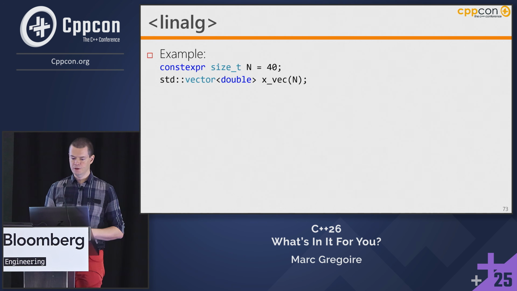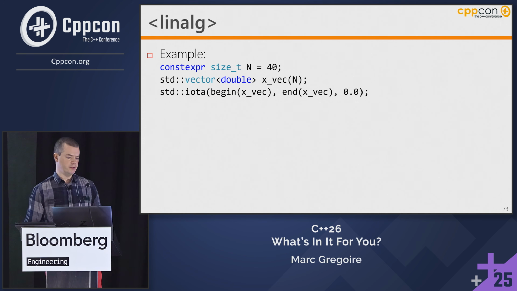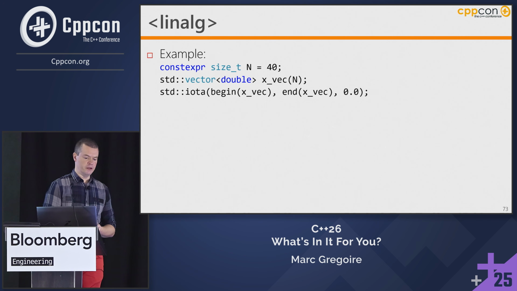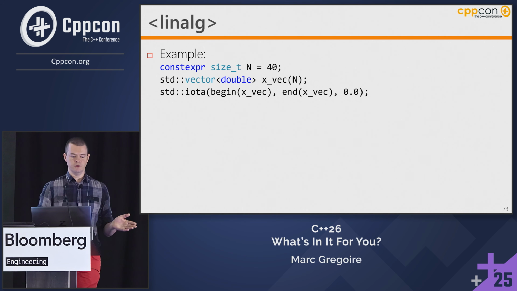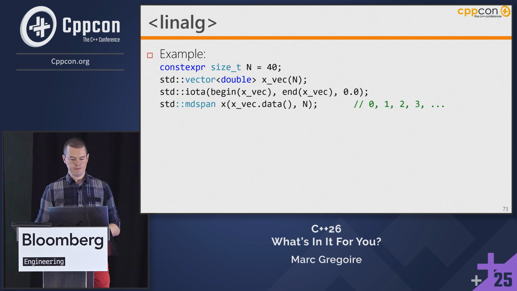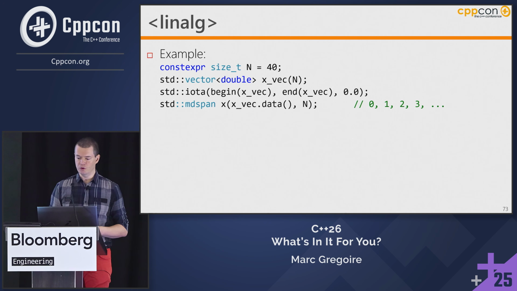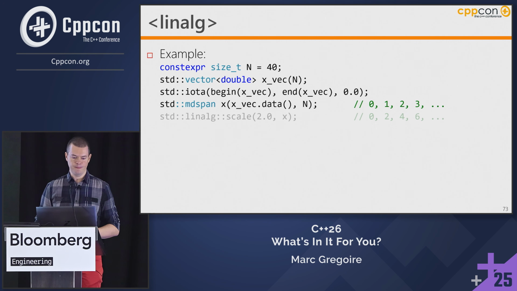Let's look at an example. Here we define a vector of 40 elements. We then use the existing iota algorithm to fill the vector with values starting from 0, so it will be 0, 1, 2, 3, and so on. We use std::mdspan to create a view on our data, so this view will be the sequence 0, 1, 2, 3, all the way to 40.